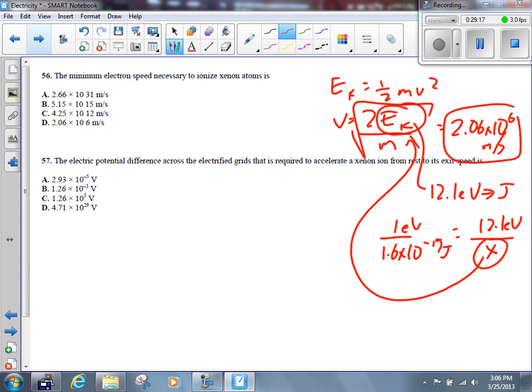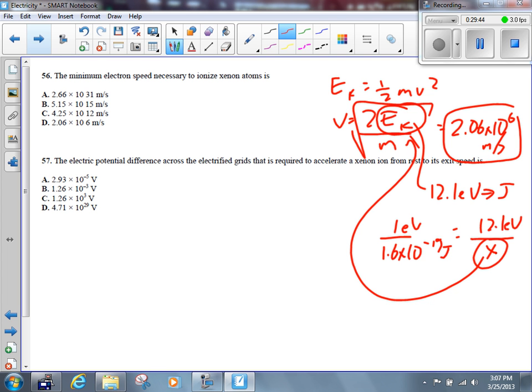Don't be afraid to try it. Okay, I tried it. I tried Ei equals Ef the first time I did this question. It didn't work because we had too many unknowns. But it didn't get me the wrong answer. As long as I'm trying something that's valid, we don't ever need to be afraid to try it. Worst case scenario is it doesn't give me the answer and I try something else. It's usually pretty simple. This one was Ek is equal to 1/2 mv squared.